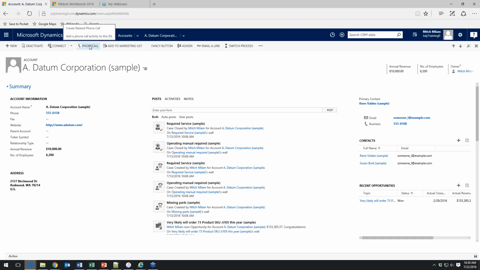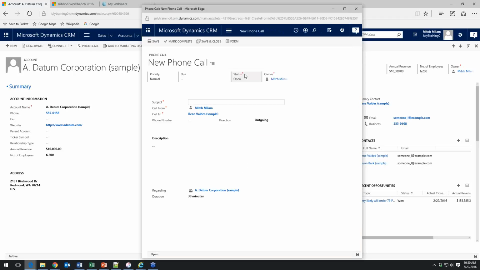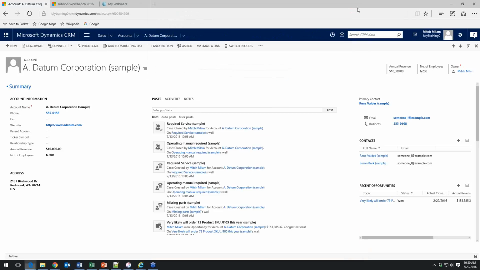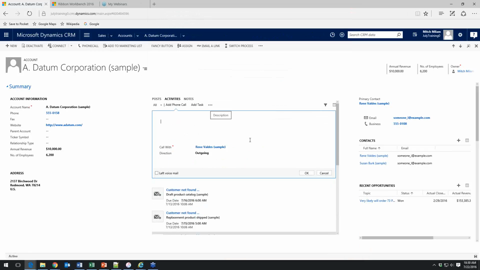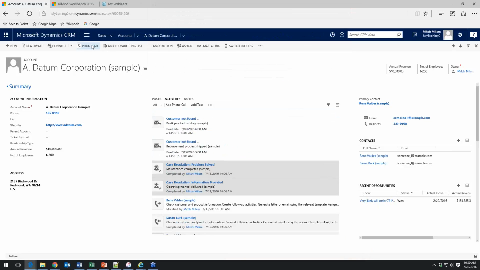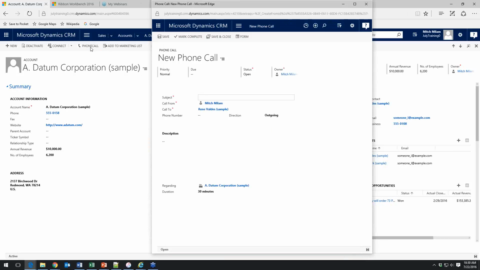Here is my phone call. I click that, it opens up a phone call record. Here's why this specific thing is actually very valuable to your customer. When you click activities here and you add a phone call, this adds a completed phone call. We don't want to create a completed phone call. We want to create a new phone call. So by moving that button and removing the hide rule, we actually get the old way of doing things, which is the way we used for years, that basically allows us to create a new upcoming phone call. And by doing it like this, it automatically puts the call to the primary contact.